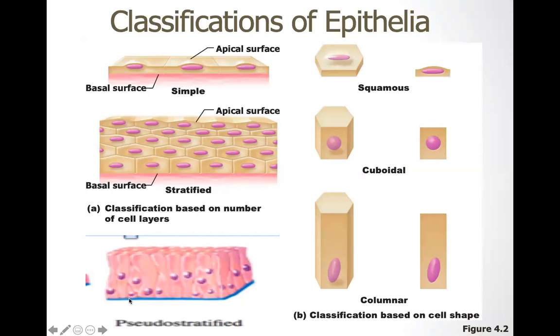Now the reason it's called pseudo-stratified is because, see how the nuclei are on different levels? These purple dots, yeah, it's illusionary, that's a good point. Because these nuclei are at different levels, it makes it appear as if they are stacked on top of each other. So I can say, oh, here is one layer down here, here is another layer, here is another layer. But in reality, the cells are squished together so tightly that their nuclei seem to be sitting on top of each other. Any questions about this?